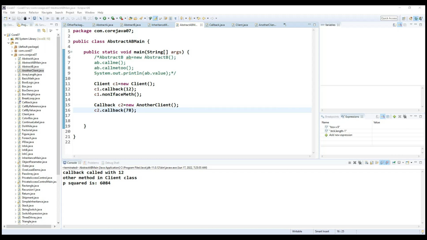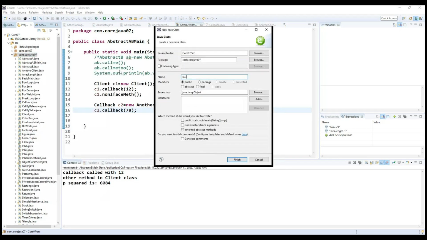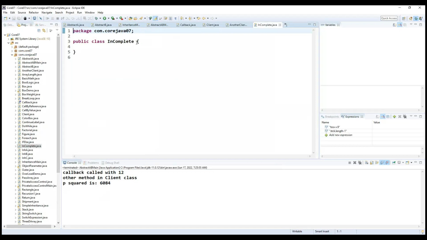We came up with multiple implementation classes here. And right now one more class I'm going to provide, something like incomplete. Again I'm going to implement the same interface called callback.